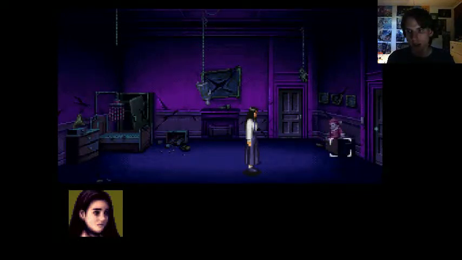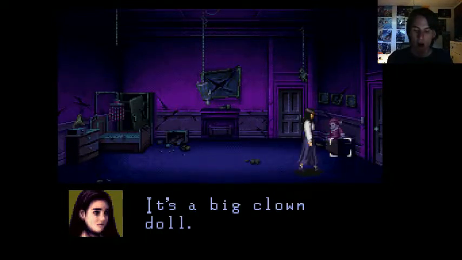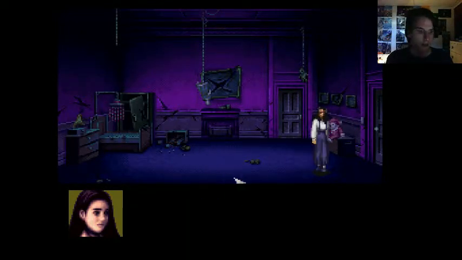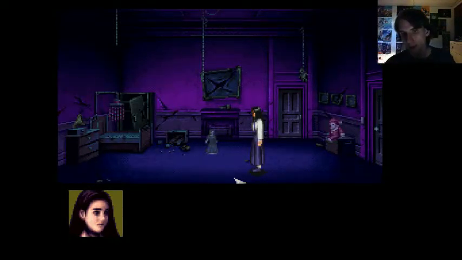Alright, so let's go get, what's that clown doll? It's a big clown doll. I pretty much summarized it before I could even check the key was left on it. Pocketed the ceremony key. And then the doll comes alive. What was that sound? Now, the PlayStation version has this, but the PlayStation version of this song sounds more like it's played on a harmonica. I mean, I get that it's supposed to sound childish, but this one has a record skip sound effect.